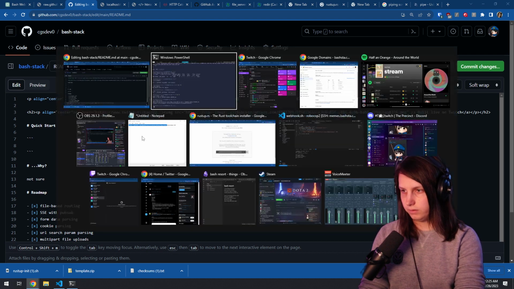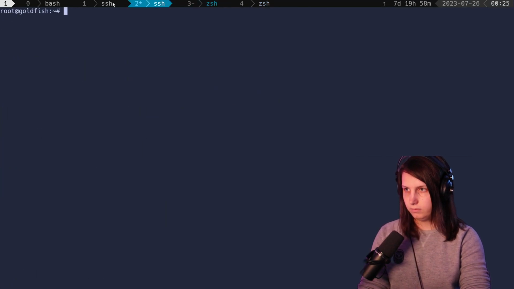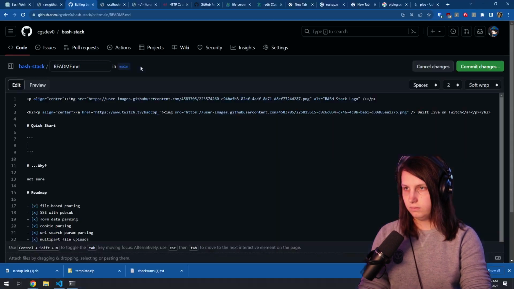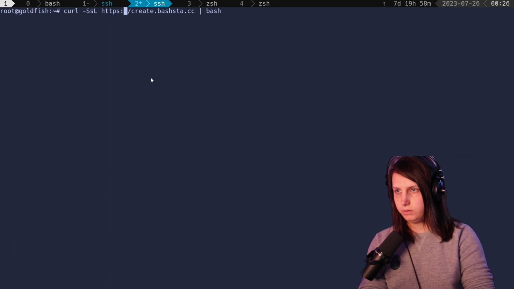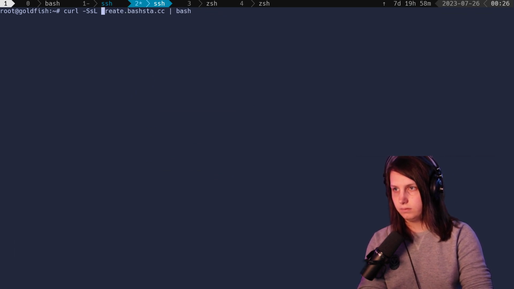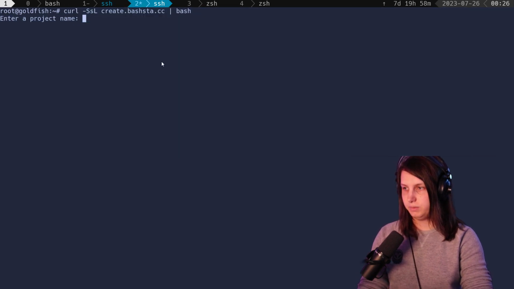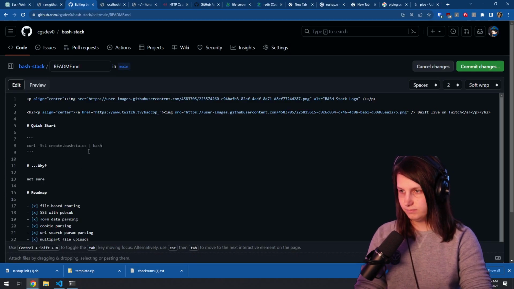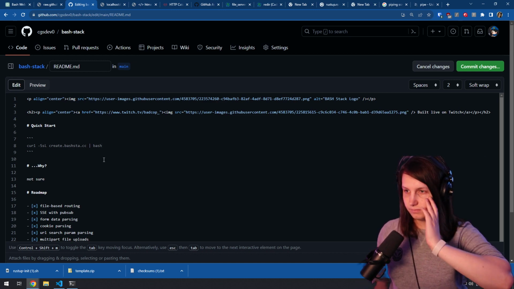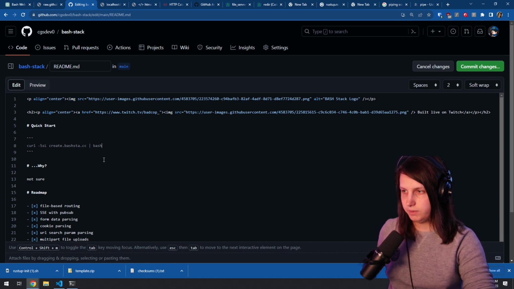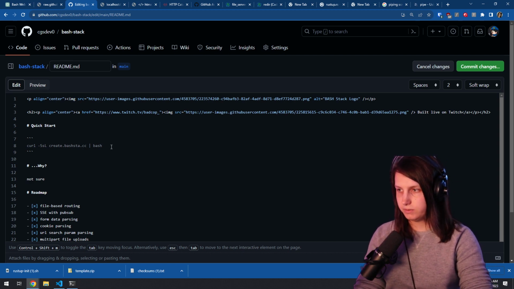Actually, I don't know if you can do that on GitHub. Actually, do we need the HTTPS? No. Keep it short. I think Caddy will auto HTTPS that. I mean, it's a redirect anyways to HTTPS, so.